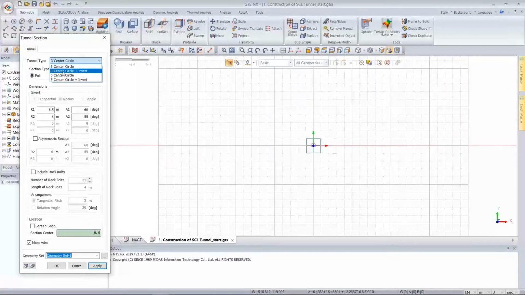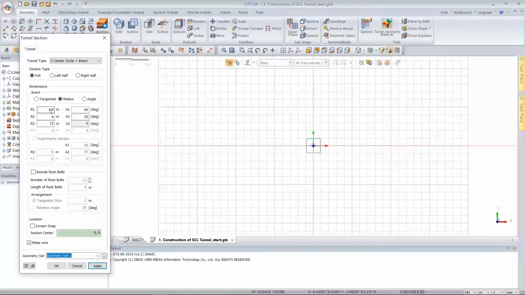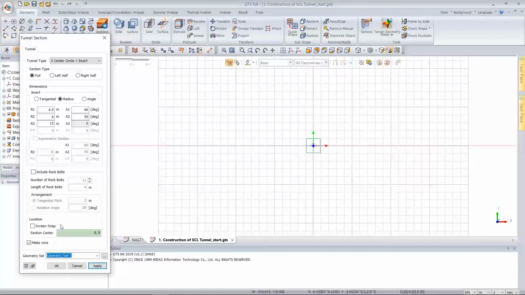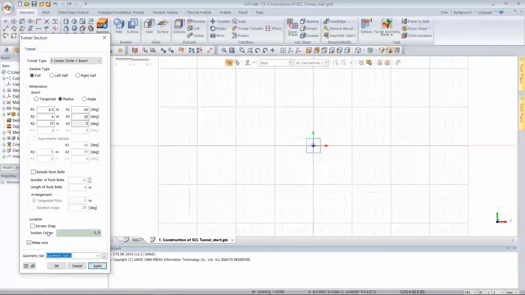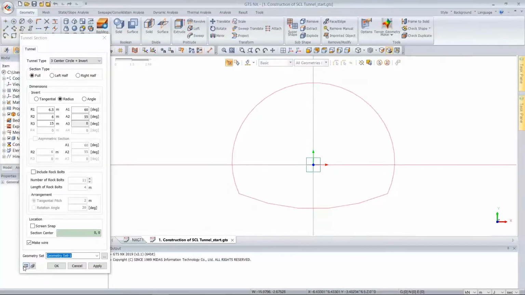Let's select the second one, 3 center circle with invert. I will use these default values for the radii and angles, and without rock bolt. And the center of this section, I will use the origin. By using the preview, you will see that the section will be generated, and then let's click OK.